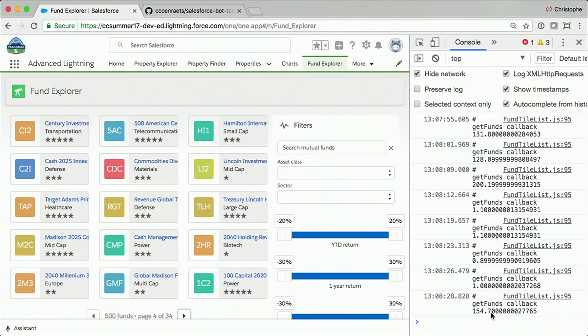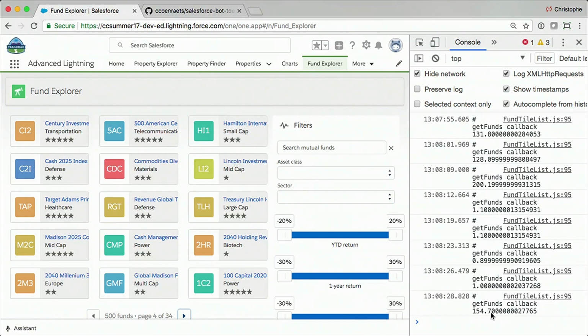154. Okay? Now, this is a small example. There is just one call to the server on this page. But oftentimes, you build very sophisticated pages with different things going on at the same time, different calls to Apex, and it adds up. And sometimes your page will take a second or 2 seconds to load.